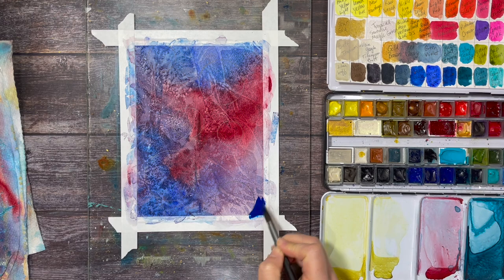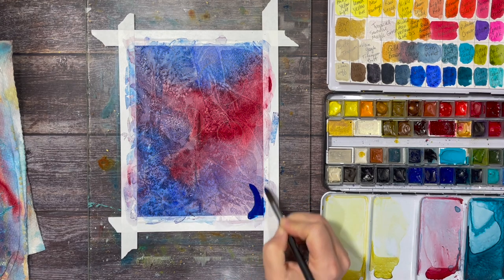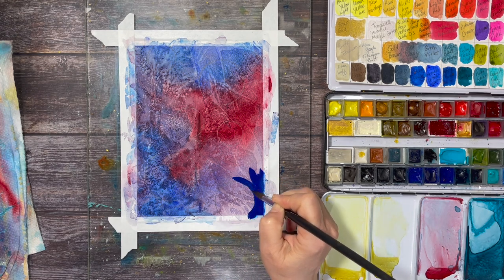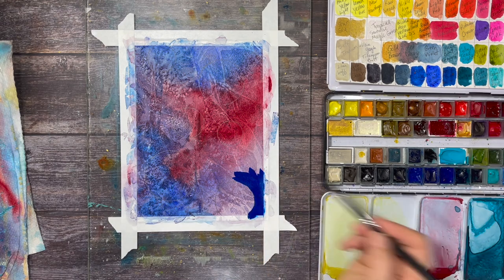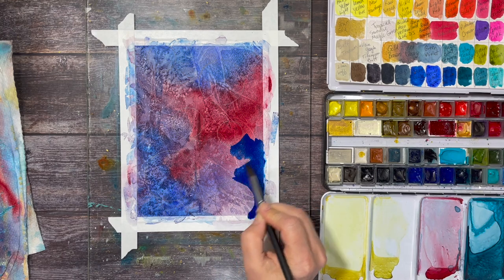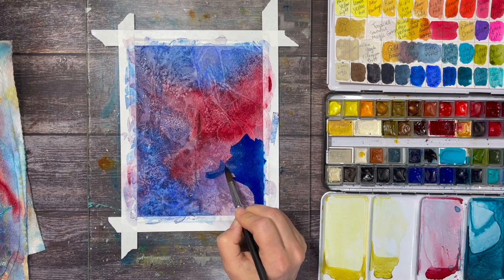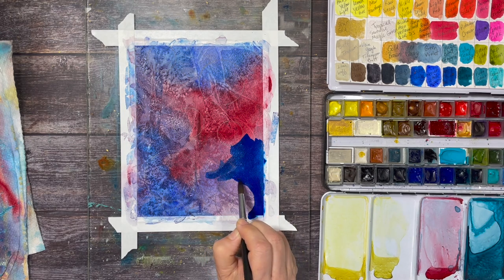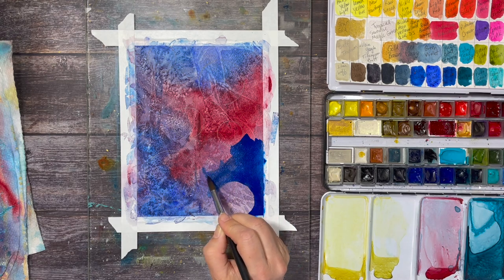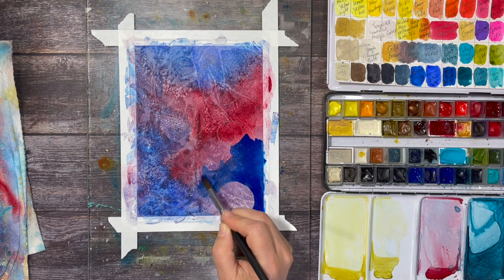Initially, I was thinking of coming in with a darker shade of blue than the one I had used to mix with my red, but then I thought it would create more balance, or more coherence in the painting, I guess, is the best word to describe it, if I use the same blue on top of the colors that were already there. So the same blue as the blue that I first applied on the paper. And I think this is gonna be okay.